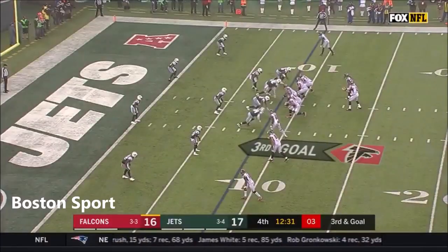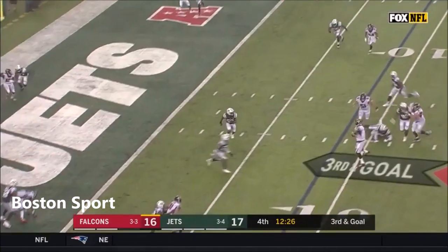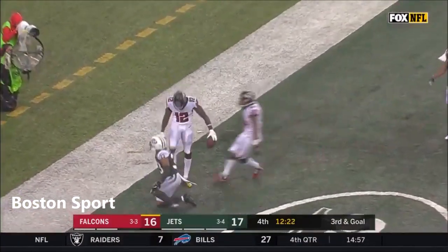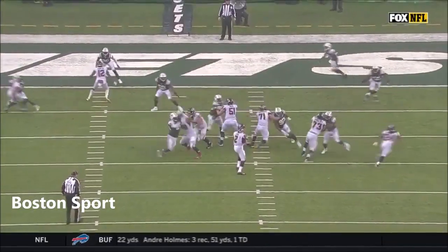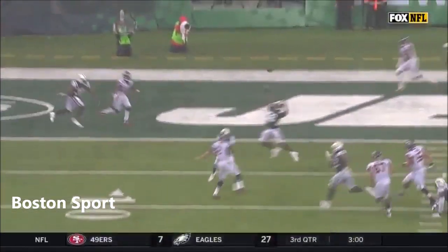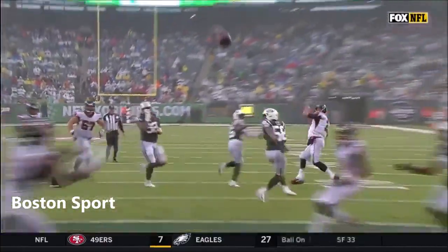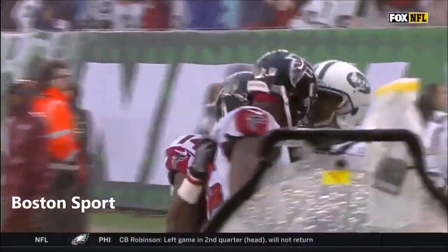Right in to the left — Freeman the running back. Ryan on third and goal, looking — nobody open. Ryan throws into the end zone. Sanu holds on. It's a touchdown! The focus needs to be on Matt Ryan — look at him work in the pocket, step up looking for the receiver, eyes always down the field. Matt Ryan's not gonna run in that situation. This is a fantastic catch on a wet football — we saw him drop one earlier, but he brings that one in.